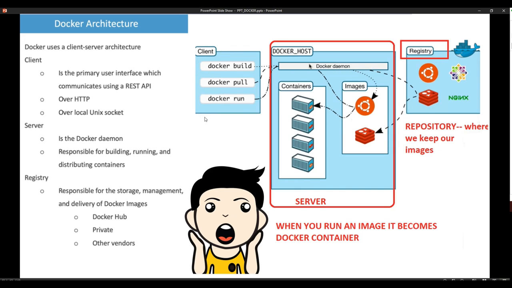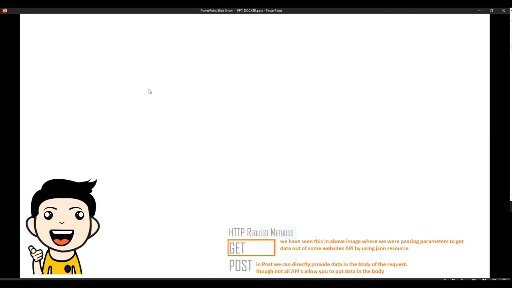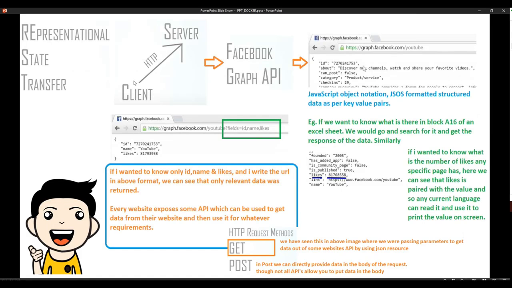Docker client and daemon communicate using a REST API. For people who are not aware of REST API, I'll quickly give you an overview. REST API is representational state transfer, which is a client server HTTP call.